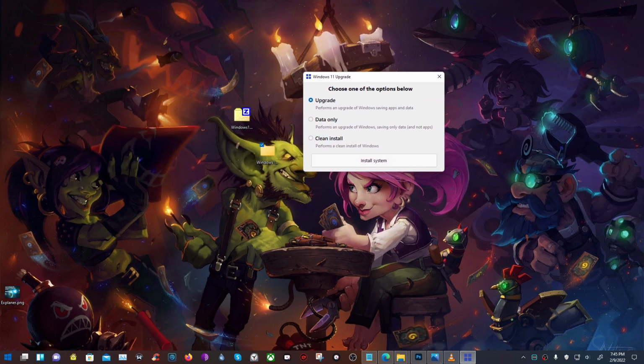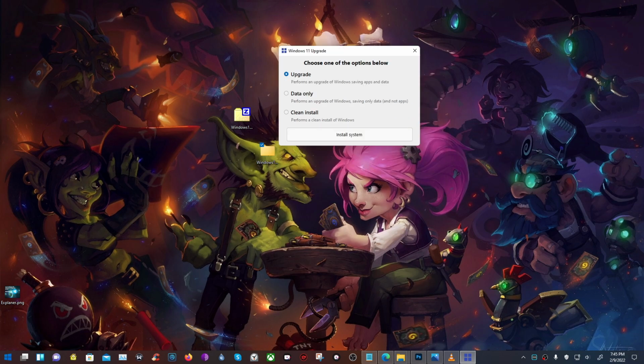Okay, so once everything has been downloaded, you'll be able to select three options here. You can choose to upgrade your device and keep all of your programs and settings. Usually this method doesn't work very well because some of the settings and some of the applications from older versions of Windows don't transfer well.